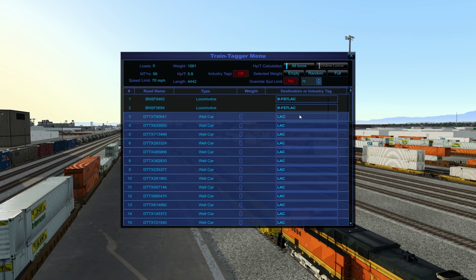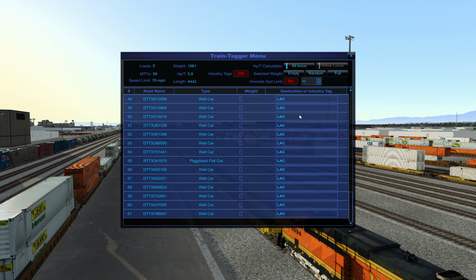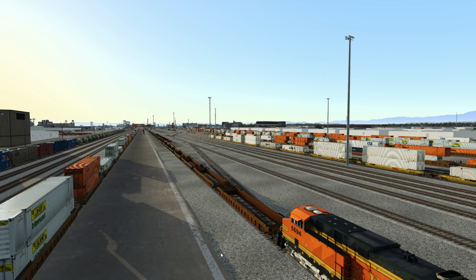LAC is the code for Hobart Yard. That way the industry configuration will know that there are cars here that need to be loaded, and they will eventually change to loaded from empty and will be tagged with something different to go to another destination. So all these now say LAC on them. We are good there. So we're going to go ahead and we're going to leave that. And now if I turn the tags on, you'll see they're all empty LAC tags. So that is good there. We've completed that part of our checklist.